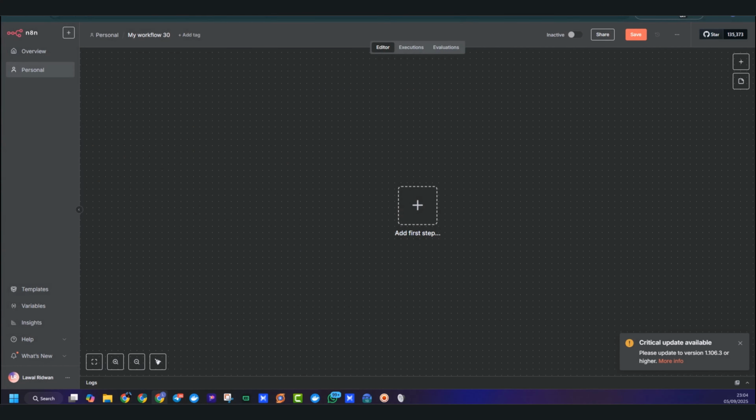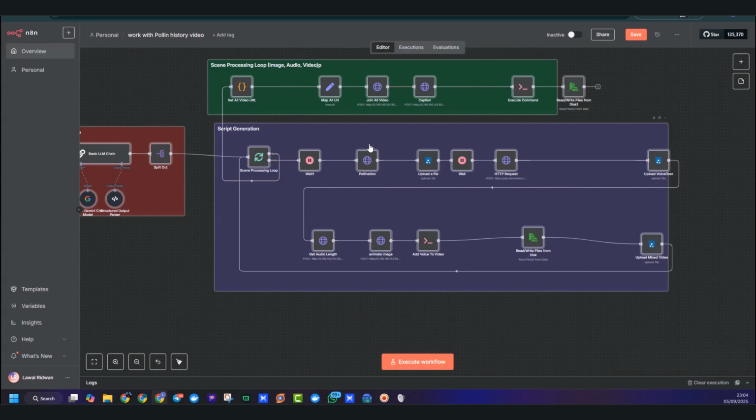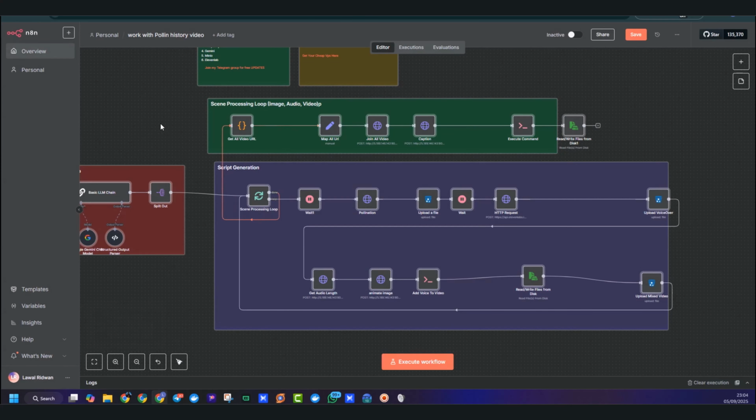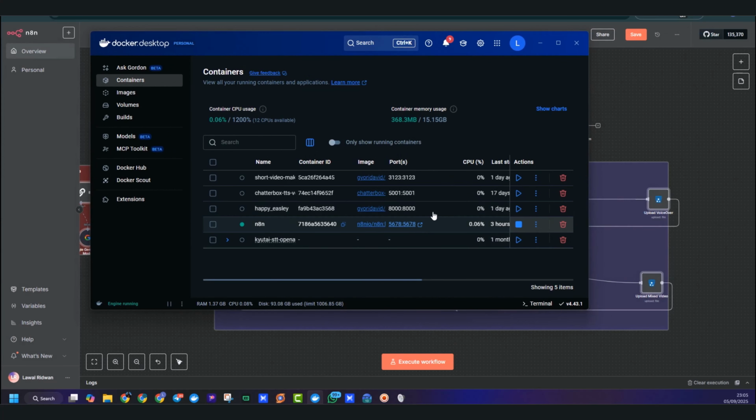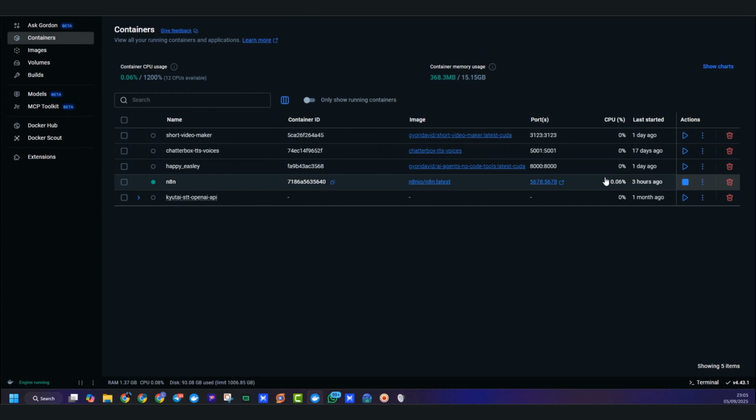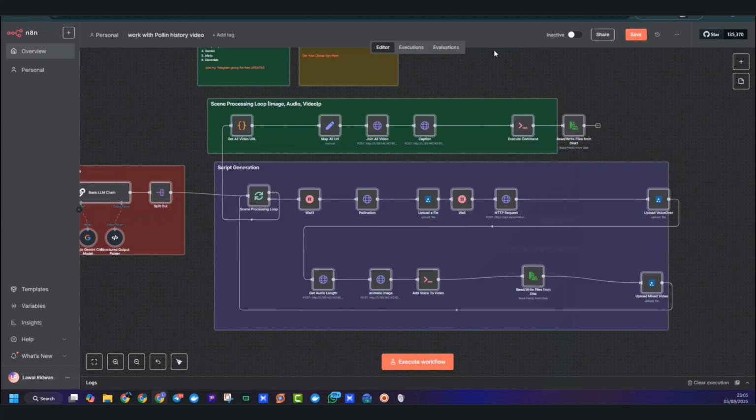So I don't actually have to do it again. All I need to do is explain some things to you and what you have to do. So that is how you successfully import your workflow easily into your n8n. This is localhost, and it is hosted on the local desktop. As you can see, right here, this is the n8n hosted on this desktop. This is my n8n that is running here. So let's leave that one for now.